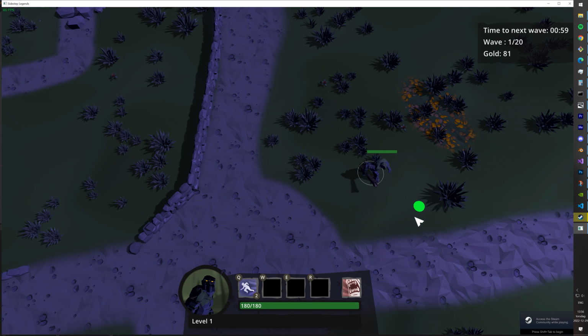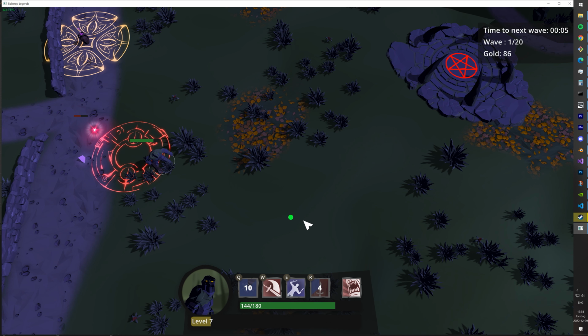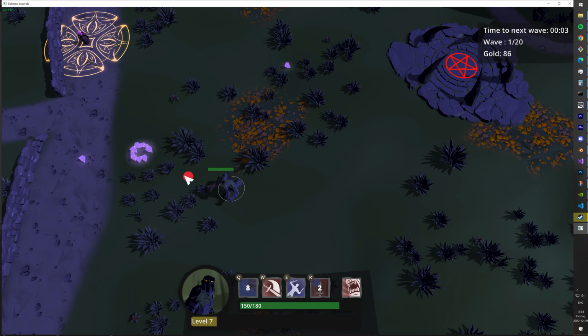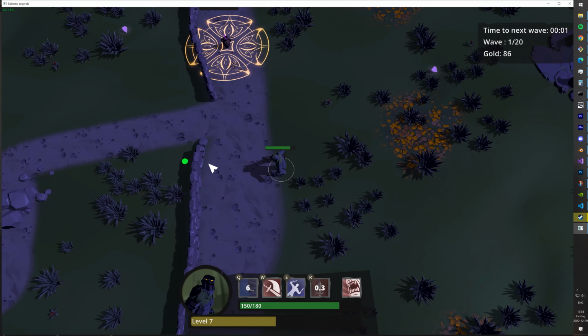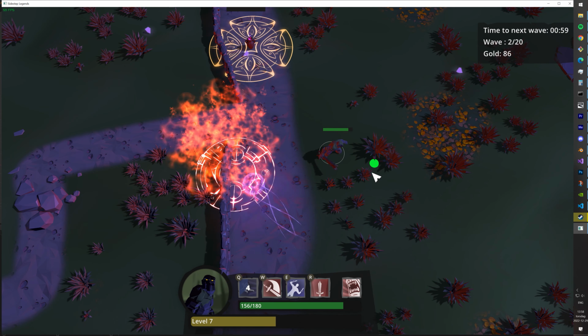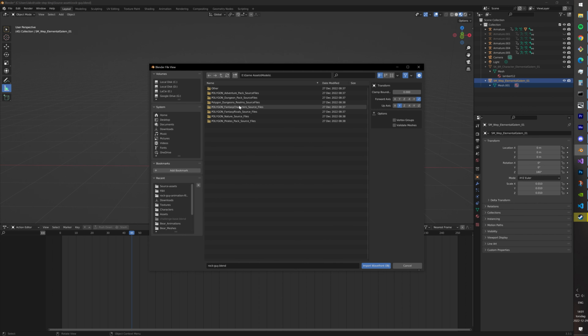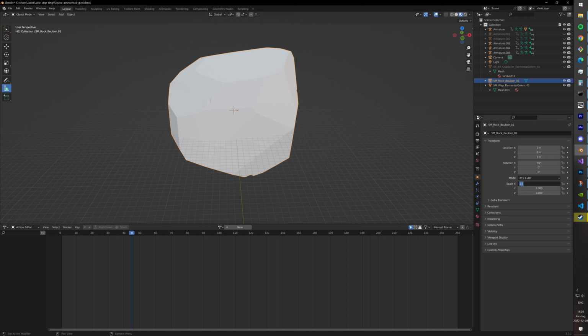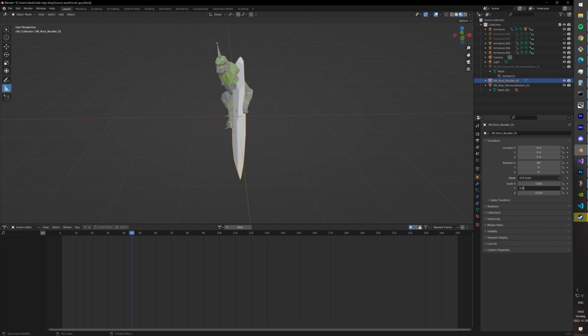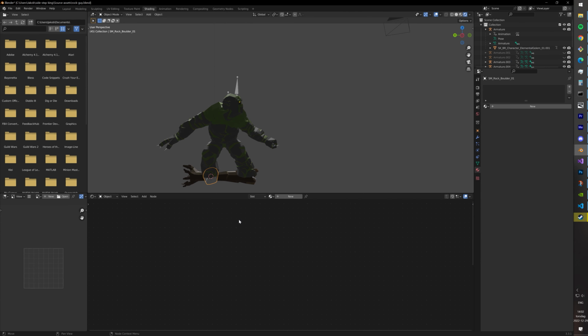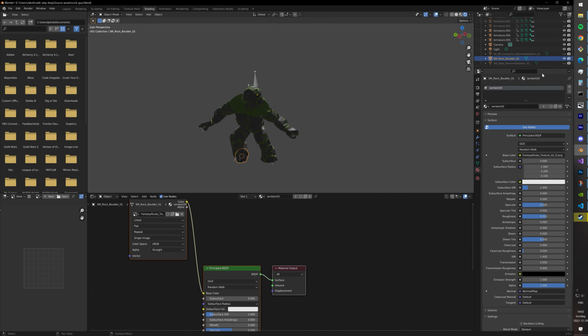Right now the character uses the same basic attack effect as the other characters, a small fireball. While a rock giant could throw fireballs, I think I could find something more fitting. Throwing rocks would be much more fitting, so I'll import a rock from the asset pack. Of course, a rock would be easy enough for me to model myself, but as there were already perfectly good rocks in the asset pack, I might as well use one of those.